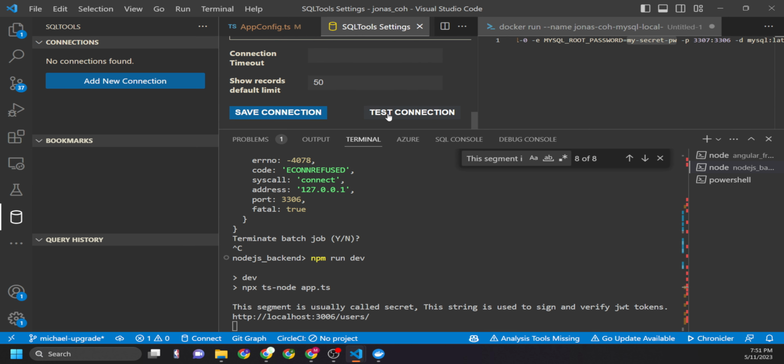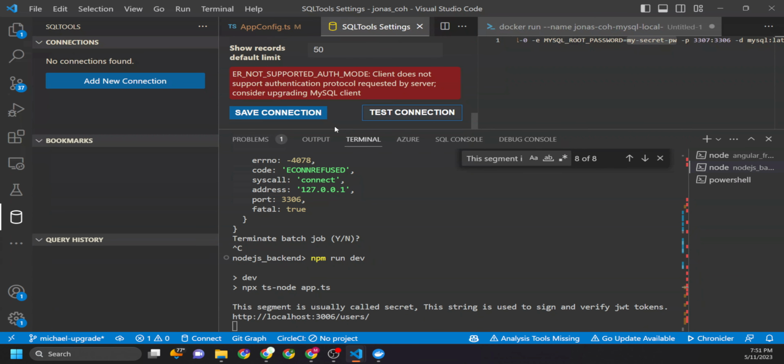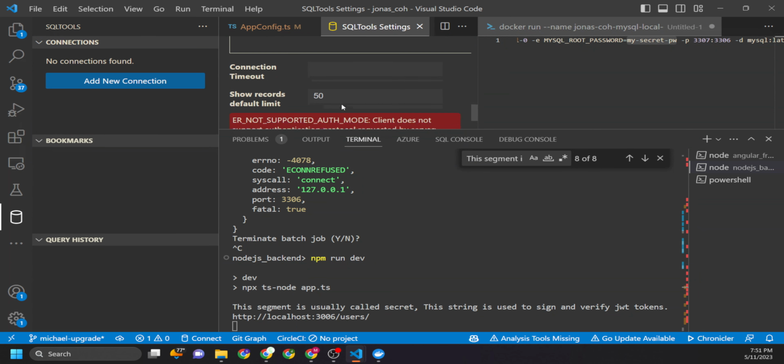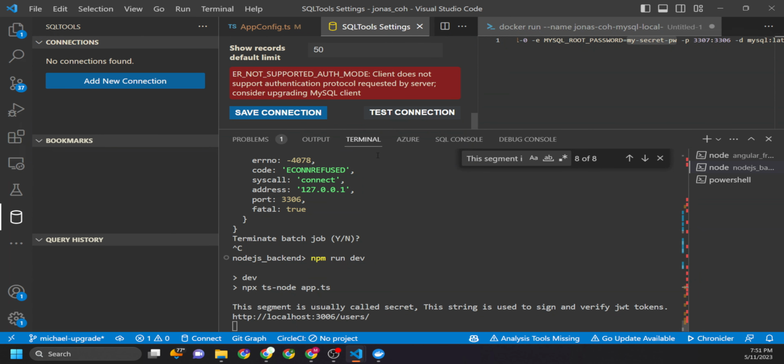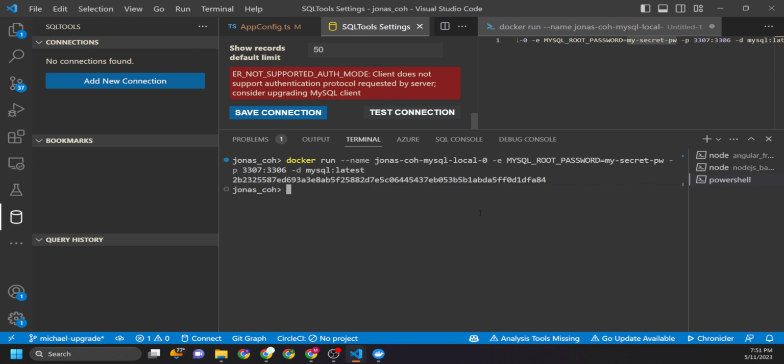My secret password. Let's test the connection. Yep. So I think I'm connecting it to... So I have to configure it a bit. I think I need an SSH in there, and I need to try to configure it properly. Even so, what I'm thinking is that I've got to get in there.